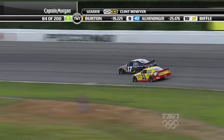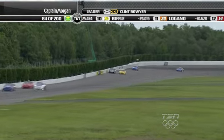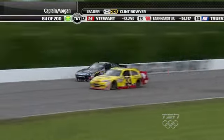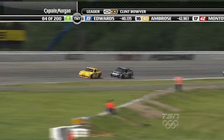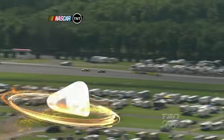Oh, boy, he's trying. Oh, he's on the wheel. Now, if he can get up and stay beside him to the entrance of the tunnel turn, but I don't think he's got it. Oh, yeah, he does. Yeah, he's a little bit ahead. Optically, it didn't look that way, but he's a little bit ahead. He cleared him. And finally, here are those magical words from his spotter. All clear. Kenseth now a lap down. Everybody chasing Clint Bowyer. He's got a second lead over Kyle Busch.